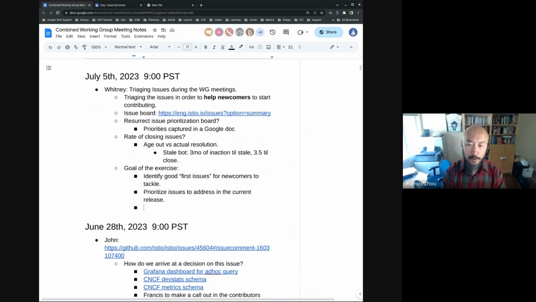So going back to my original question, as a community, how do we make a decision on this? To whether to, well, one, whether to start triaging, because we do have a sizable backlog. And two, if the answer is yes, then in what format, who will participate in it, how we're going to conduct this triaging. Because there are evidently methods that are not very helpful, not very effective when it comes to triaging these issues. And we should find a way to make this exercise bear fruit and achieve the goals that we set.